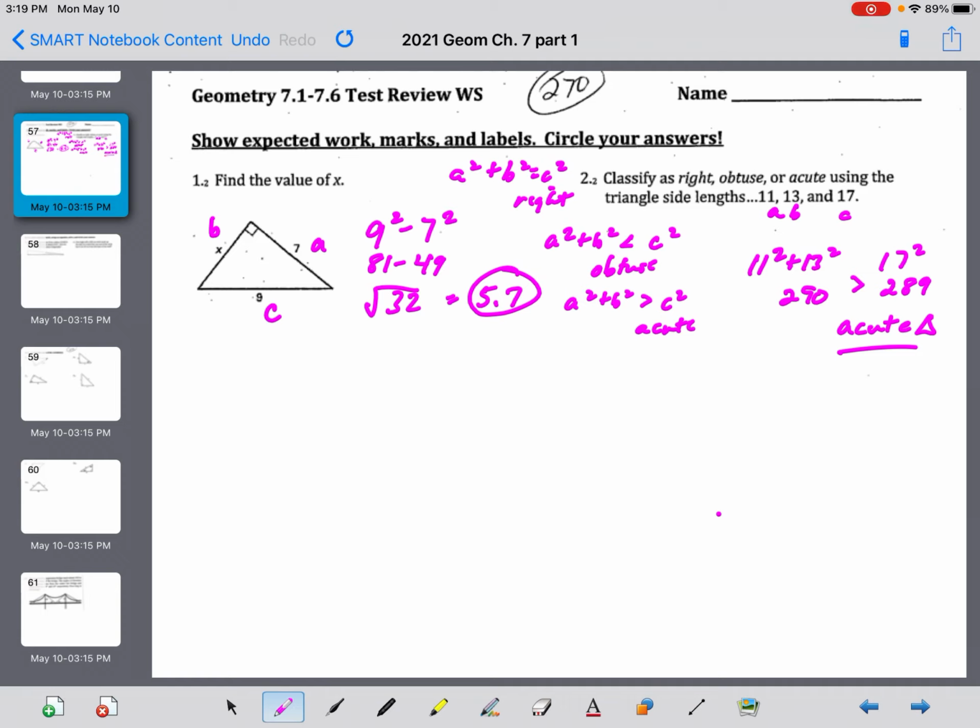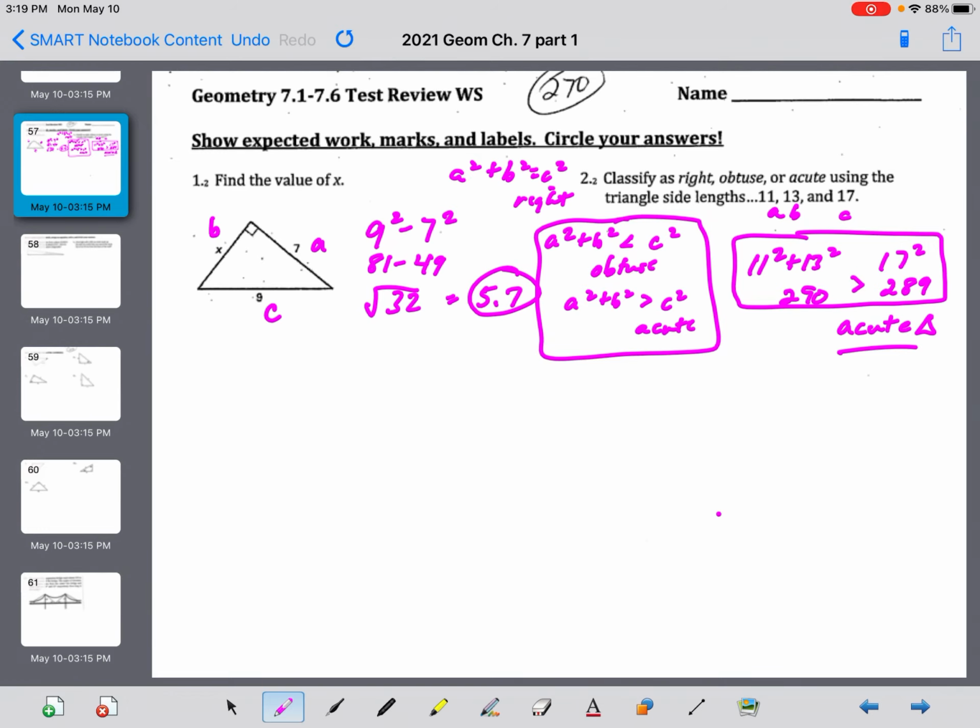All right? We don't know the angles. We could do some work and actually do some inverse trig to find them, but they're not asking us to. So we're just asked to judge it. And we're going to judge it acute based on the numbers and based on the tests. All right. Those tests are up in the upper right corner if you're in class. They're also in your notes in the 7.2 section.